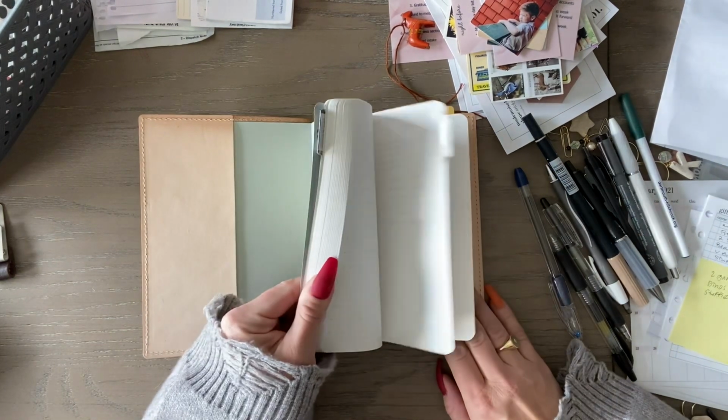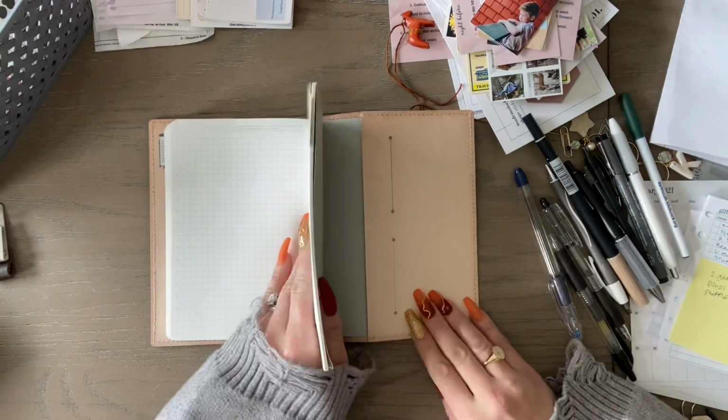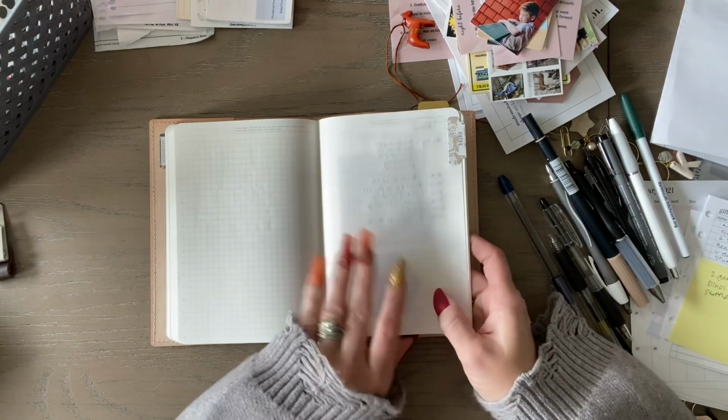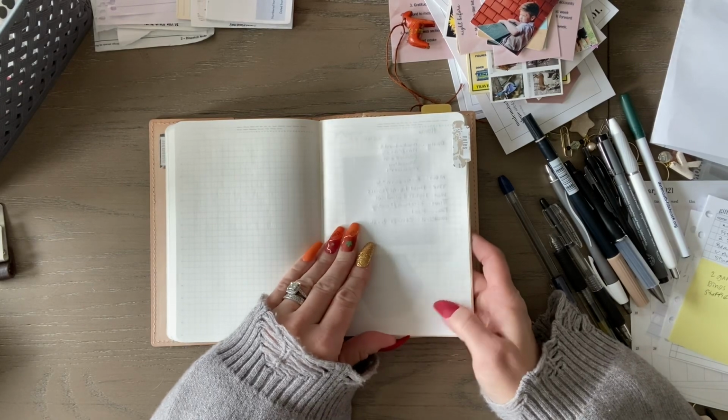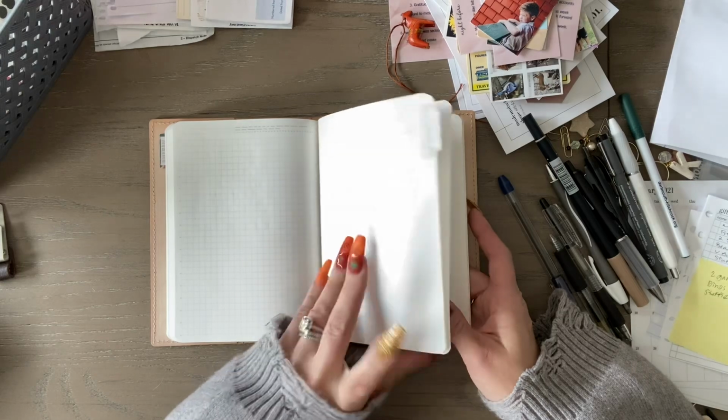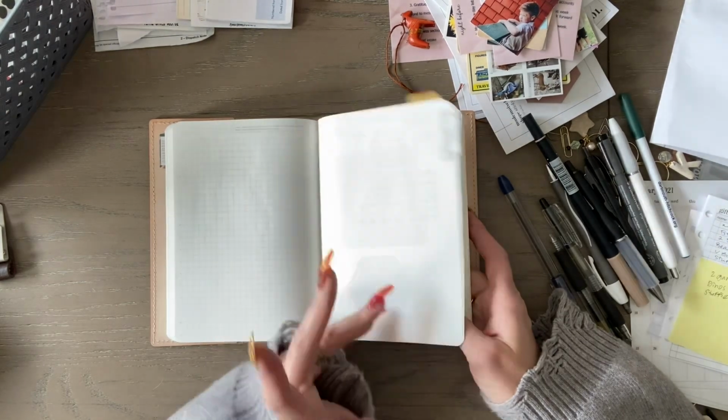In the back of the book, I did mark off 50 pages to use for notes. I'm not transferring any of my notes from my pocket or my personal that I don't feel are important. I transferred just a few things that I want to have on hand. Anything else I can reference on those other inserts in my other planners.